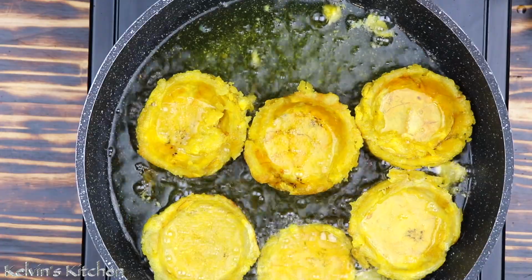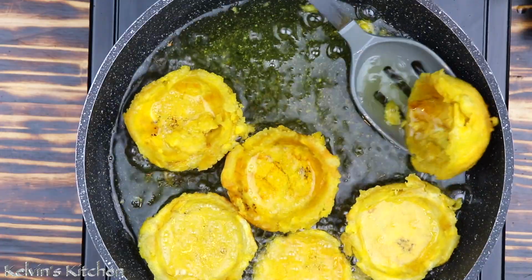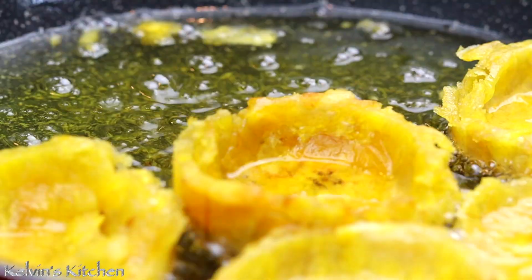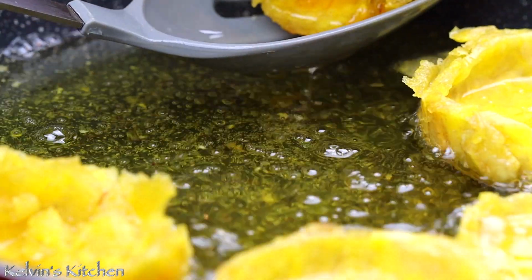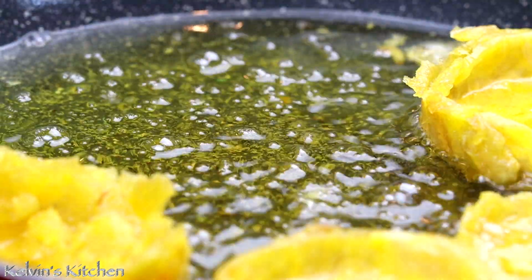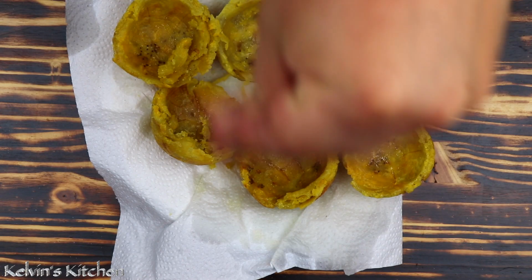The plantain cups are ready. We're going to get them out of the frying pan and serve immediately. Plantains after frying have the tendency to turn hard once they get cold. You have to eat right away. Think of plantains as French fries. Nobody wants to eat cold fries. Season with a sprinkle of salt.